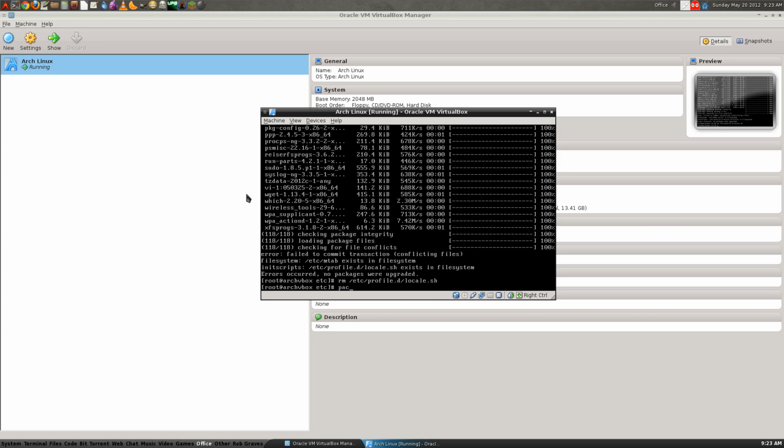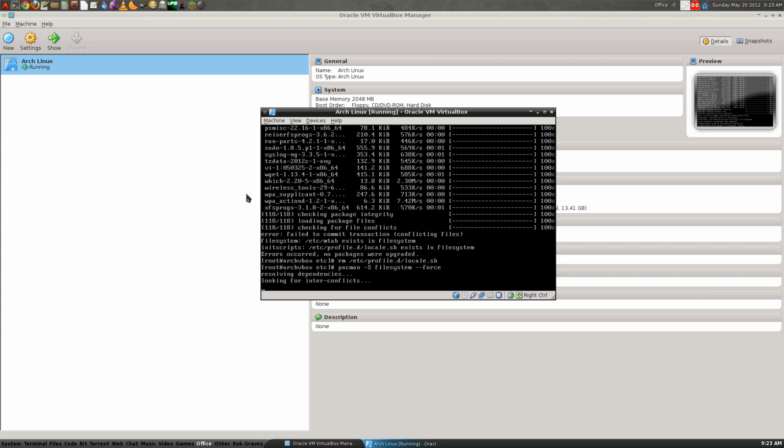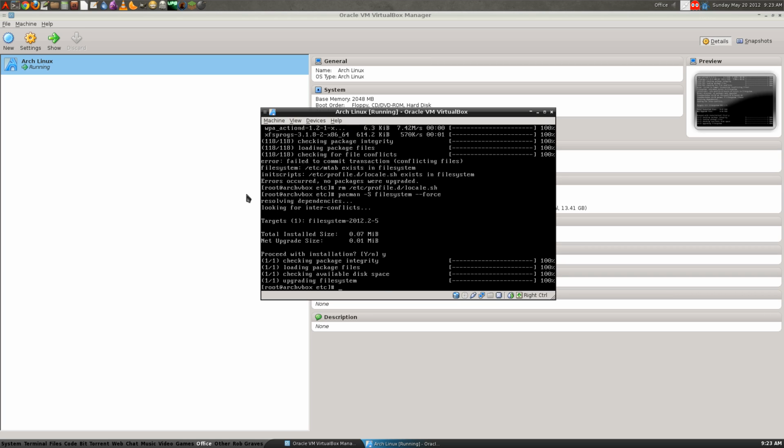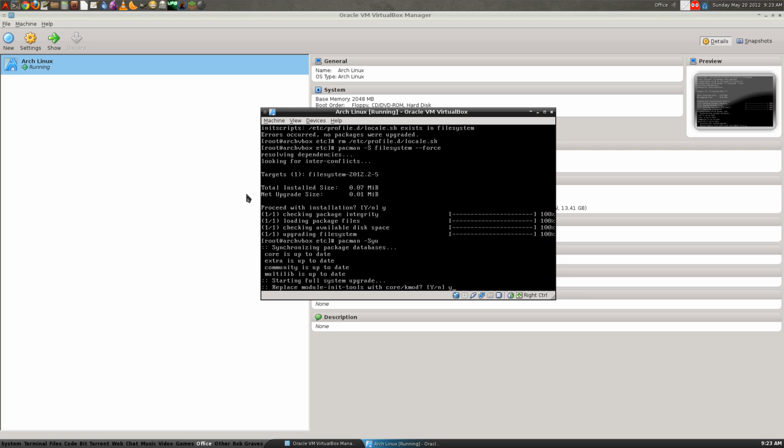But what we're going to need to do here is pacman -S filesystem --force. And you want to use that force flag sparingly, but in this case I guess it's the generally accepted way to deal with this current issue. I don't know why, but we're going to do it here. So hit yes. It should be very quick. We can go back to run pacman -Syu and say yes to all this again.